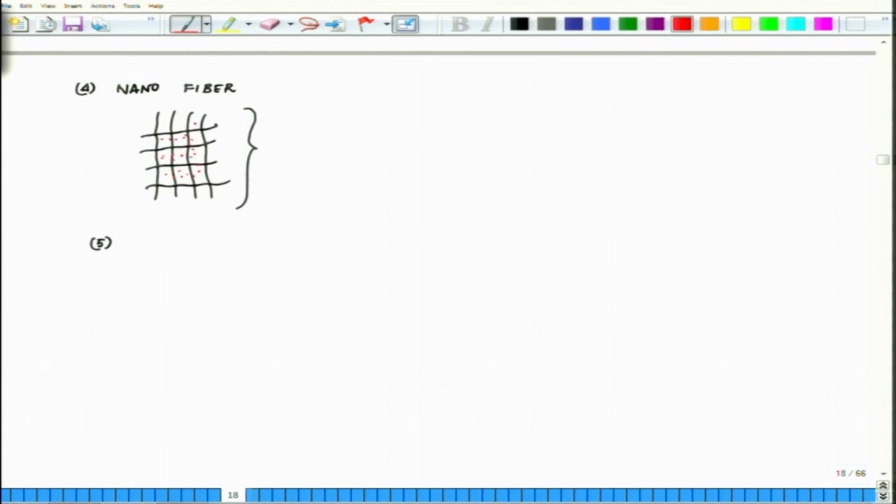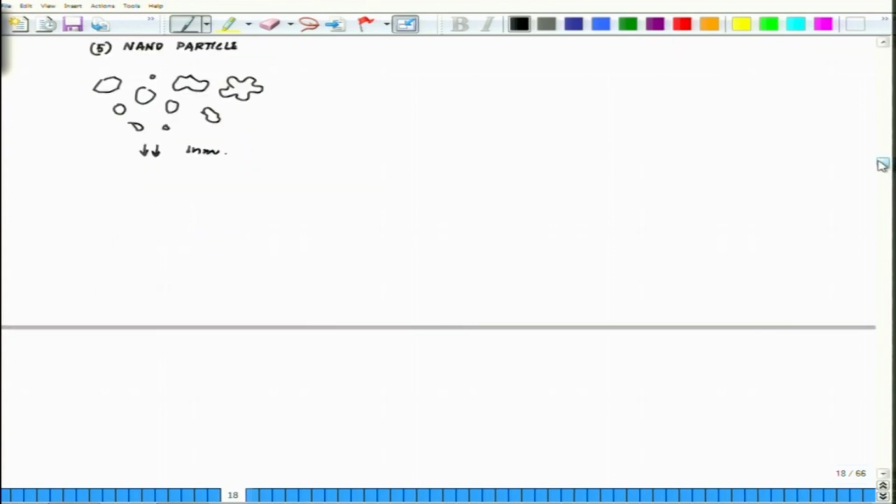Next we have nanoparticles. The name itself says these are simple particles of different shape. They could have geometry like this, they could have a flowery geometry like this, all sorts of geometries you will observe in them. These are the nanoparticles, and here is where you can really go down with the size. You can easily go down to 1 nanometer in these kinds of particles, because you are not restricted by any kind of spreading out.